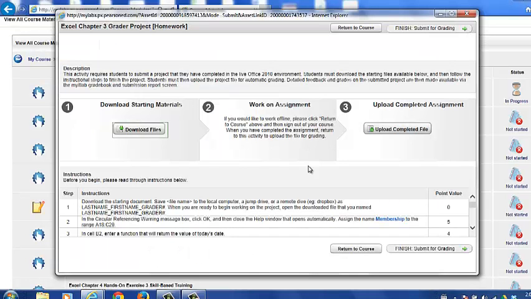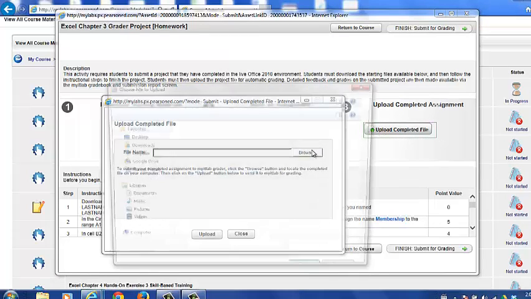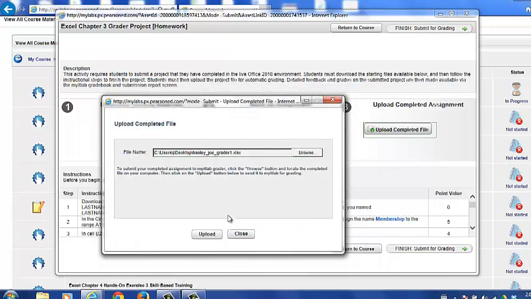Okay, so let's say you've completed all or part of an assignment. I have only done some very first steps on this first assignment. It's actually the grader project. It's about chapter 3, but this is part of your first homework. And I'm ready to upload a completed file, or at least I think I am. So I click on that, I'm going to browse, and there it is. I'm going to click on that. I can check that name, and then I can upload it.